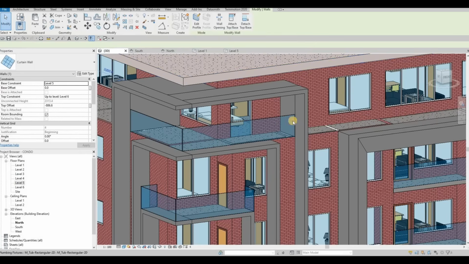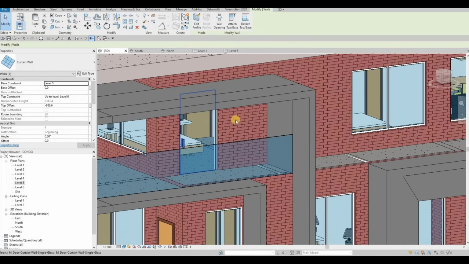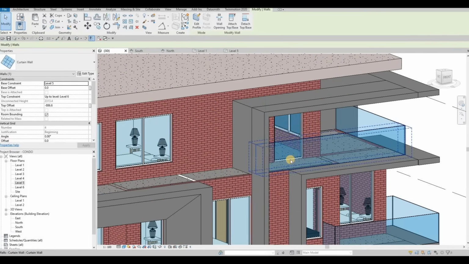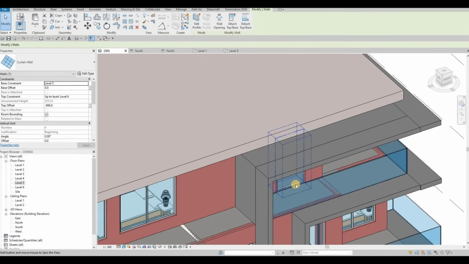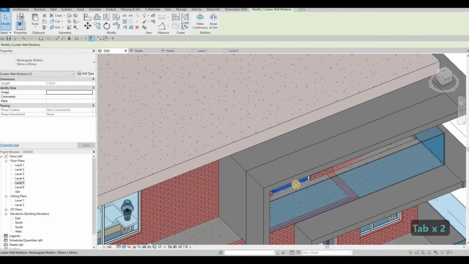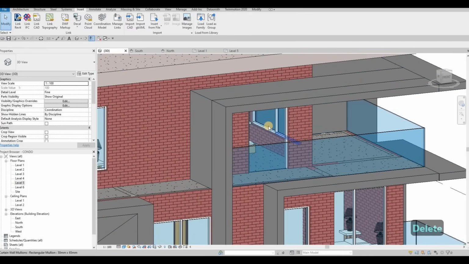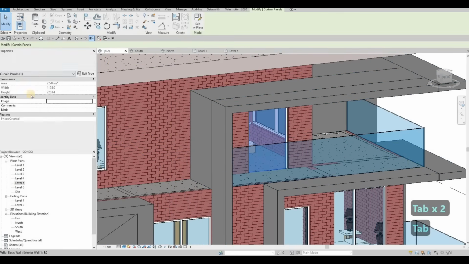We can see whatever we're adding there, and then make sure to remove this again. So click on tab to select different selection, and then here we need to click on tab and then change this.